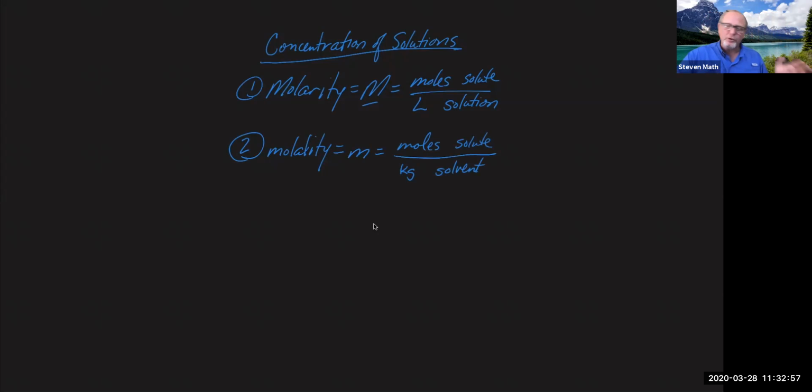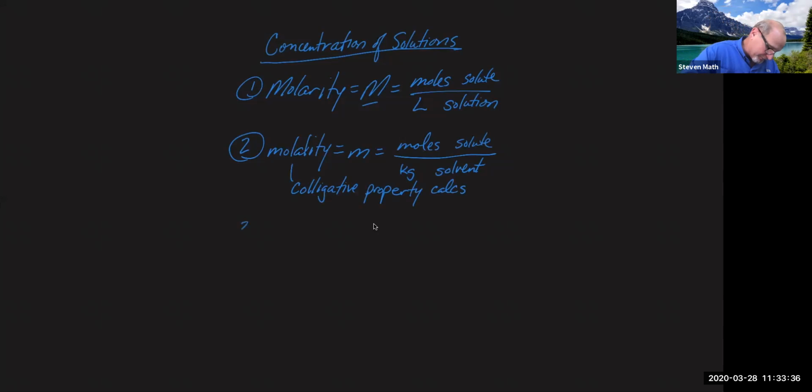Now you're thinking, why do we need 2 different measures here? Molarity is the bench standard of what most normal chemists are going to use. Molality we use when we do what are called colligative property calculations. And we'll do those in a series of videos further on down the road. But that's why we need molality. We need to know what's the mass of solvent, not just what's the total volume of stuff.